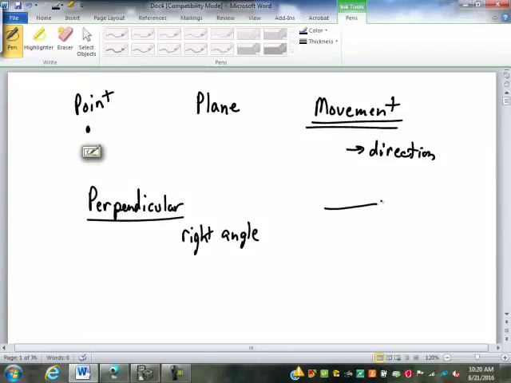For example, we talked about a plane. So picture this as being a flat surface. A line is perpendicular to that plane. So let's say I draw this line through there. No matter what direction I measure the angle between that line and the plane, it forms a right angle. So no matter what direction I'm going in, it's at a right angle to that plane. That's what perpendicular means.